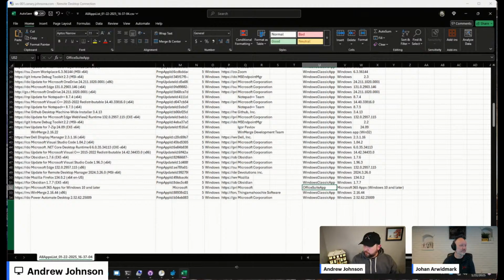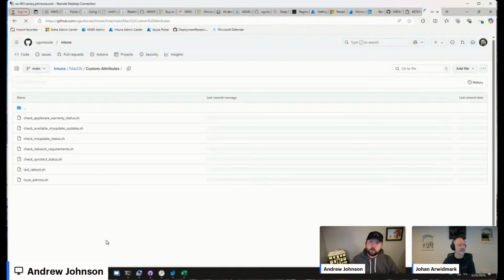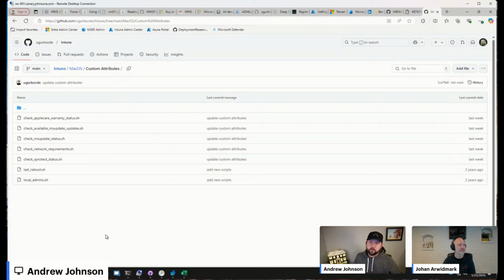Another thing I came across here was a post from Ugur Cook on using custom attributes with macOS in Intune. So he has a couple of scripts here that we can use to update things like what does our AppleCare warranty status look like on a macOS device?